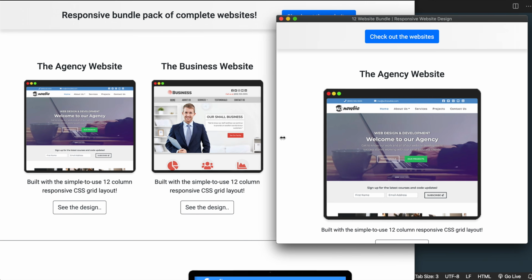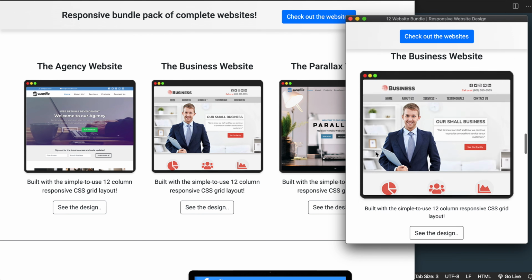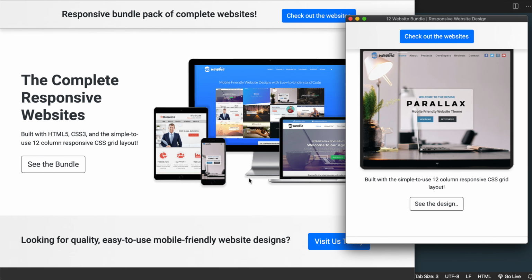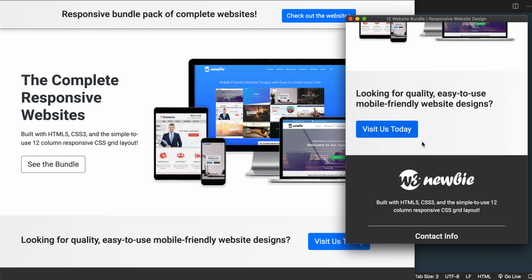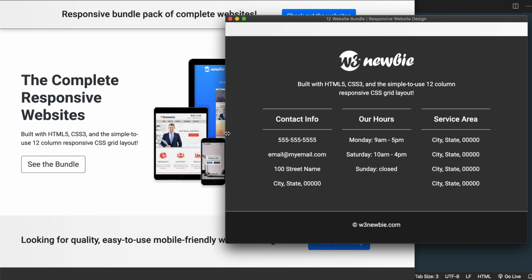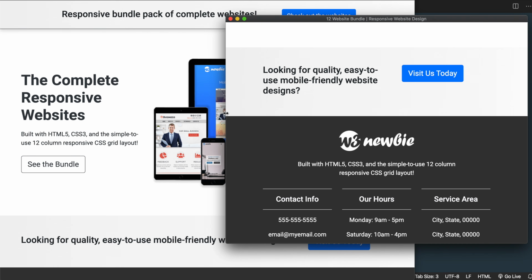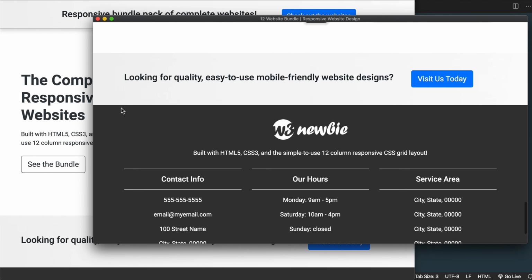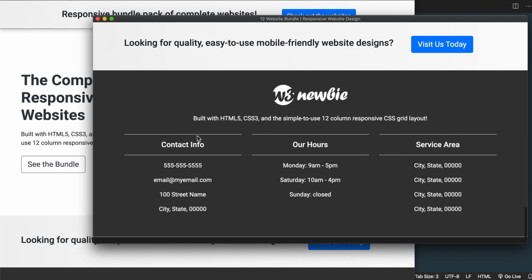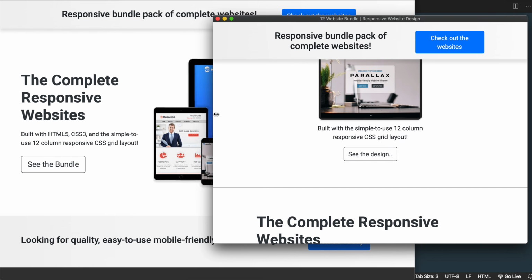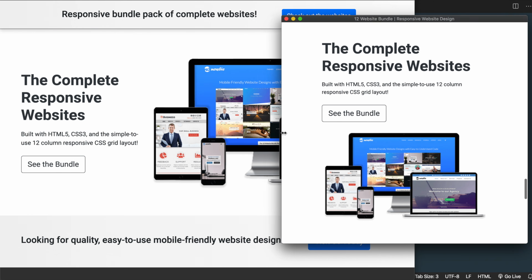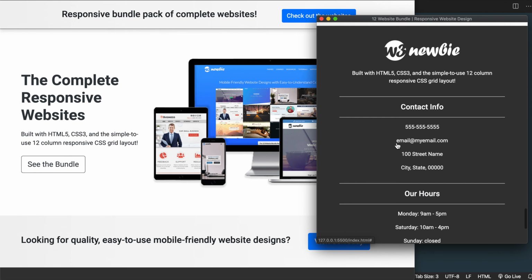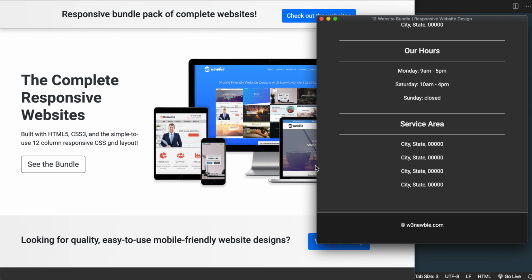And the same will be true for this 2 column section that will appear underneath this, taking on the same layout as the previous 2 column section. And then the Jumbotron where it says visit us today with the blue button, that will be similar to the previous Jumbotron section with the text and the button on the right as well. Lastly, at the very bottom of the website, the 3 column layout for the footer section will span to a narrower width before dropping down to the single column layout at the very bottom of our website design.